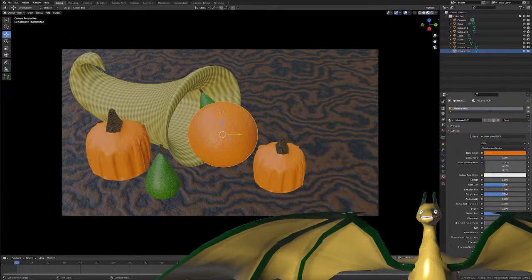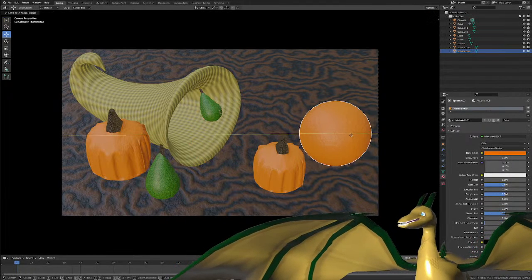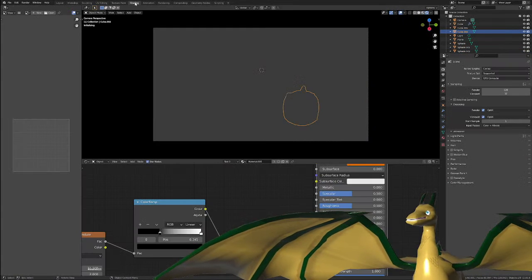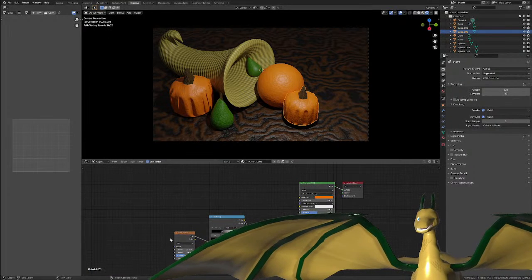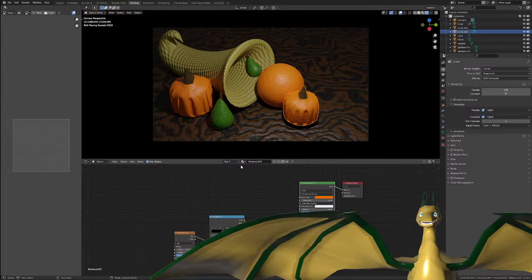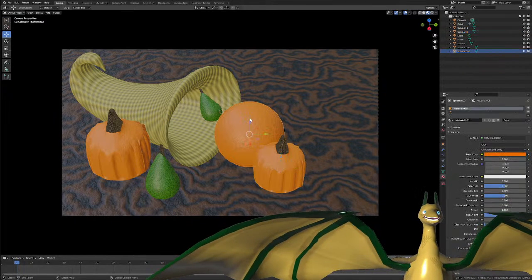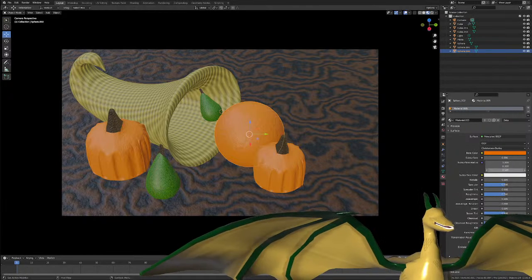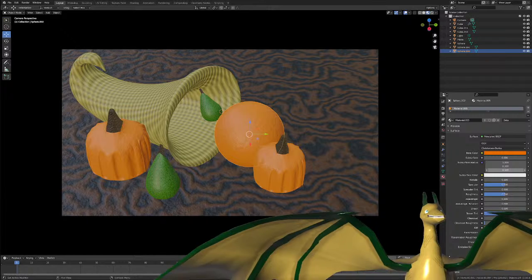I don't know how much was missed, but to catch it up, we finished the pumpkin and we applied the same texture to the orange. Essentially we just used the noise texture for this part, and we used the stem texture. I don't know how much got missed. I am so sorry. Once again, I did not mean for that to happen. Hopefully that wasn't too long.